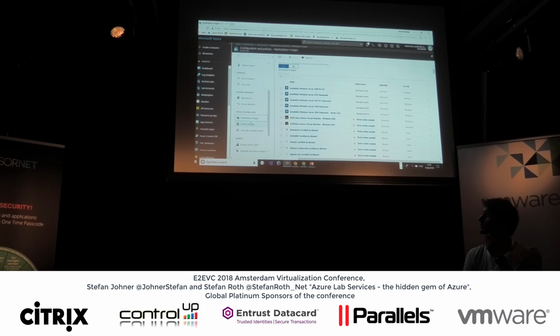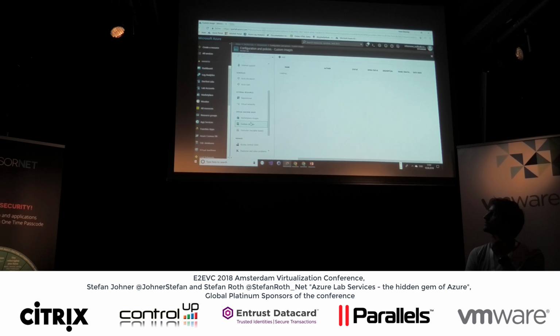And of course you can upload your custom images if you want. And I mean that's basic stuff here, but Stefan will show you a more extended way of it. There is something called Artifact, where you can get some configuration from GitHub. And there is another thing called Formulas, where you have a bucket where you configure the size, the image, and also the artifacts from GitHub. So the trainees only select that formula and get everything provided in the background. Stefan will show it to you in a demo.